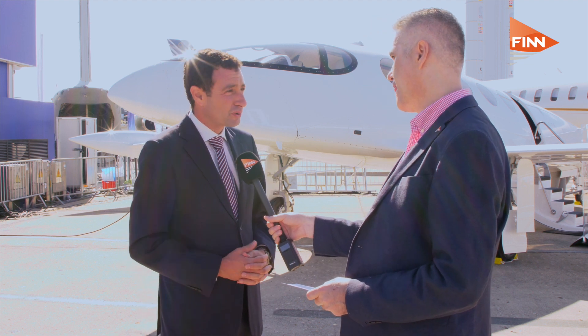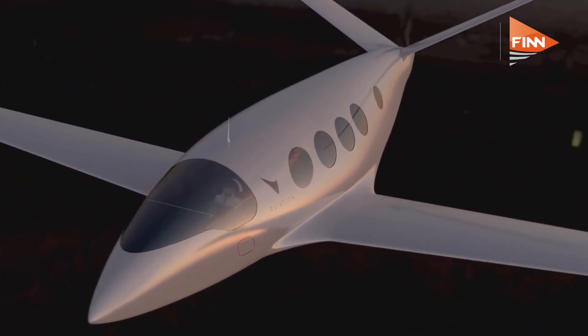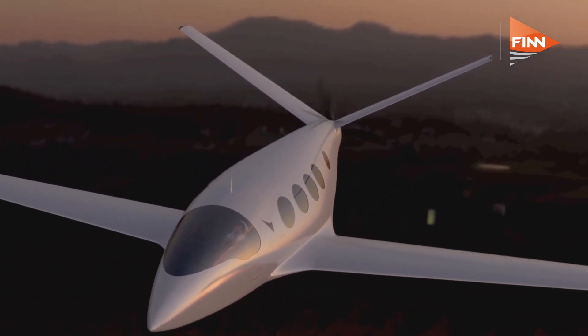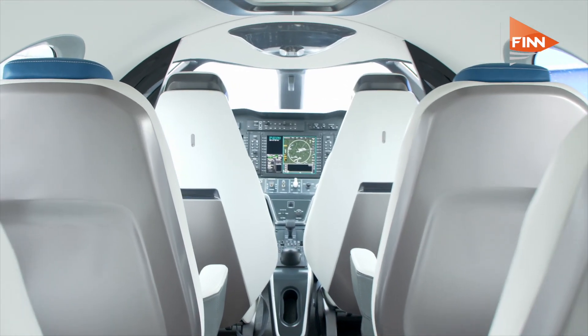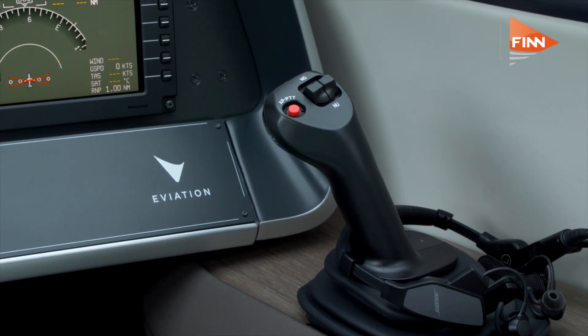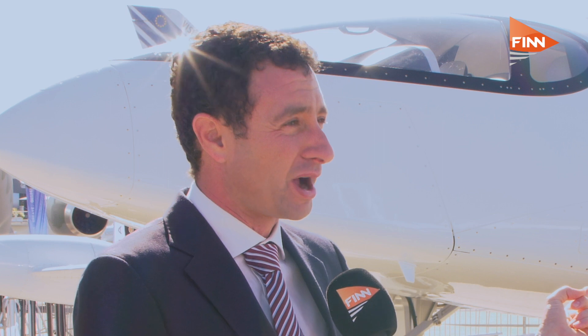Who's going to be buying this? Anyone who wants to go anywhere more than 100 miles away. In the very beginning, regional operators will make the transition more easily, but later on, whether you're visiting family or on a business trip, instead of a two, three, or four-hour drive, you can go 25 to 30 minutes in an Alice and Uber your way from a nearby small airstrip — one you won't mind living close to anymore, because it's a very quiet, all-electric plane.